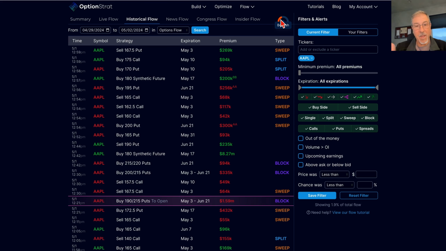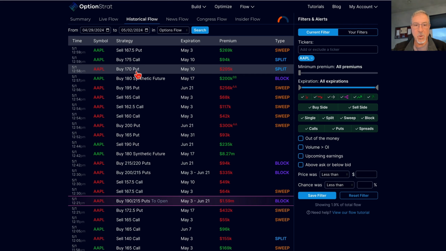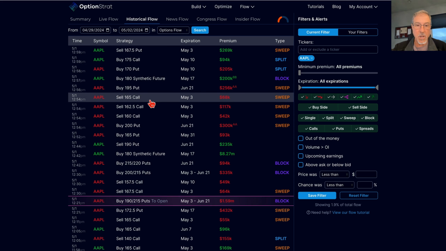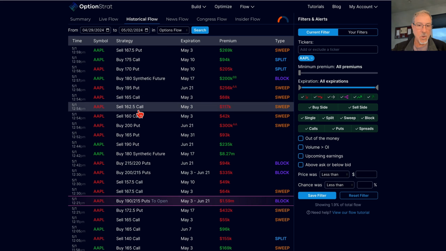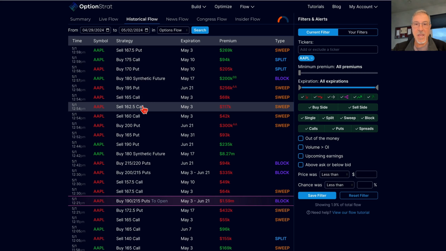So I now am going to factor that into my trade. Originally, I was looking at a more bullish trade, like buying a call spread or potentially selling a put spread. Now I'm going to mix my opinion of bullish with the market sentiment here, which appears to be a bit more bearish, where people are buying puts. A lot of put buying going on here. Selling of calls, also equally bearish. So I'm going to factor that in now to my game plan.